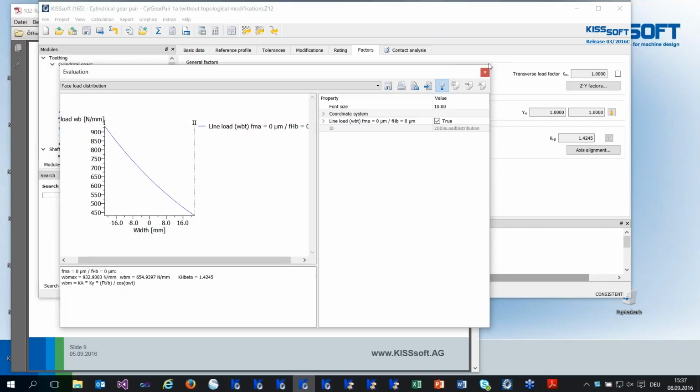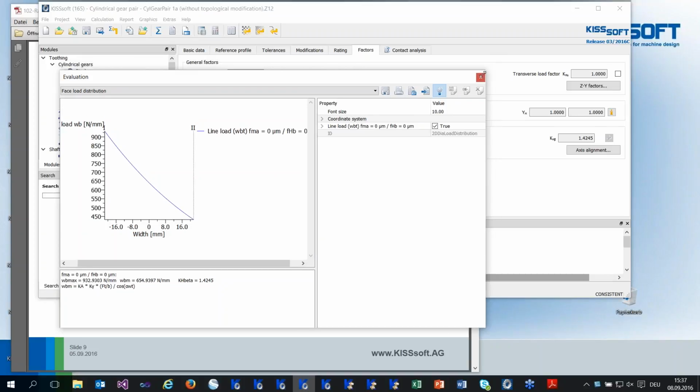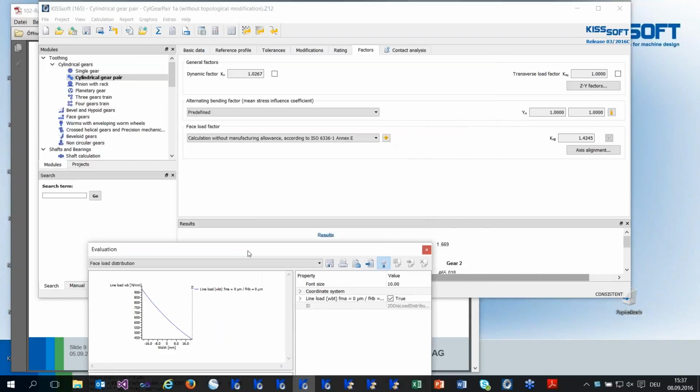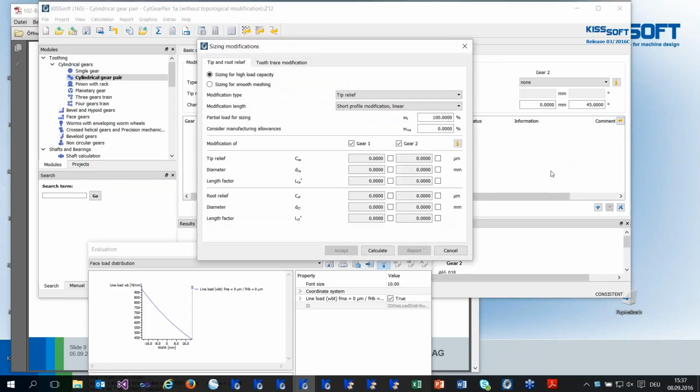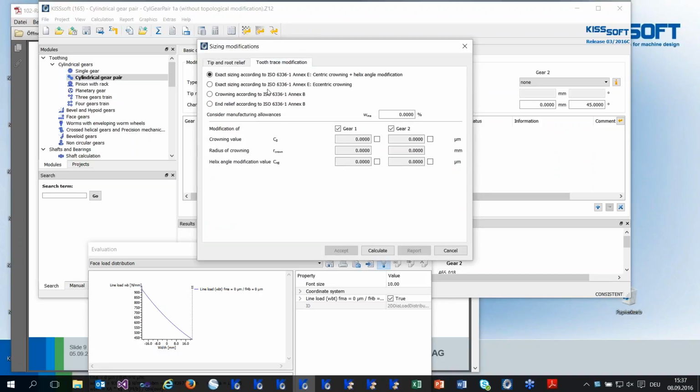So now what I would like to do is figure out what modifications are needed to compensate for the deformation of the shafts. It's quite easy. We have here a sizing modification tool, very nice thing, and we go here. We don't want to size actually the tip, the profile. We want to size the tooth trace. So exact sizing according to ISO standard.